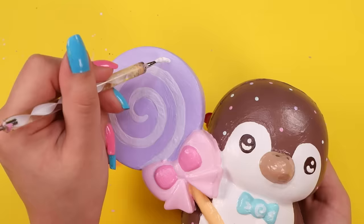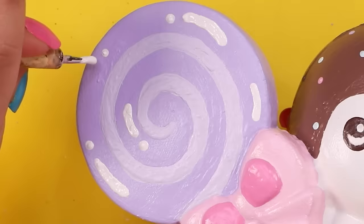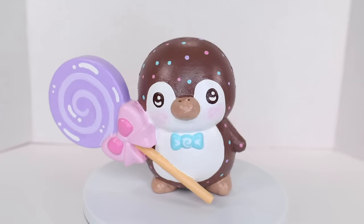And then I'm adding some cartoony highlights to the lollipop. So much for liking it just the way it was. It's done. And guess what? No.